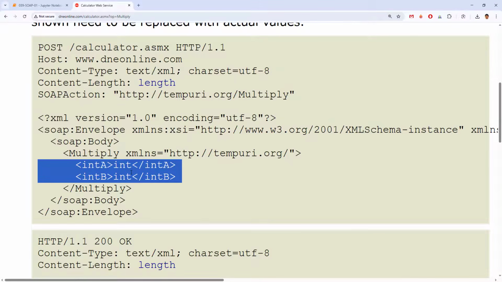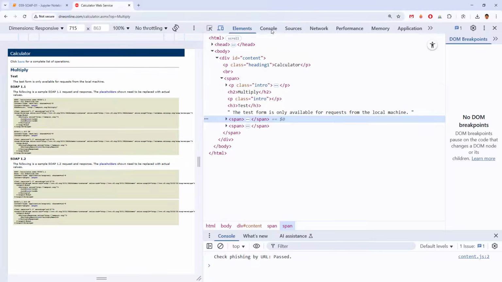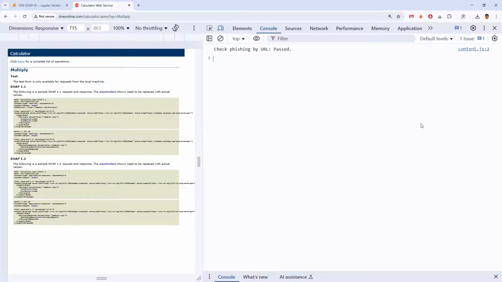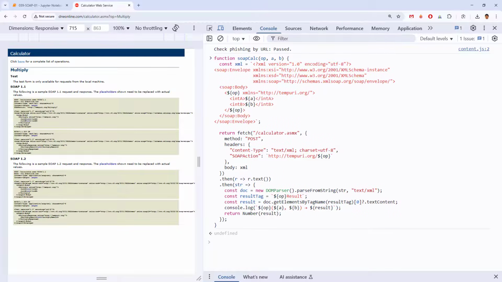Okay, let's go back to the inspect console, and it disappeared, but I think I have it saved. Control V and enter. Yes, great.